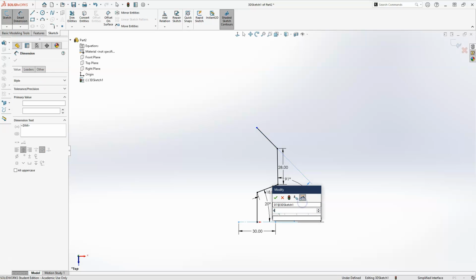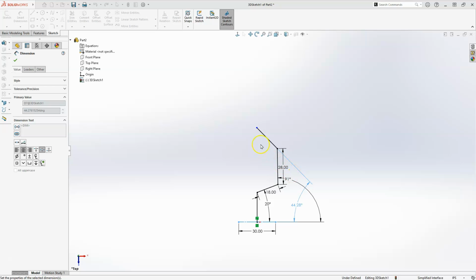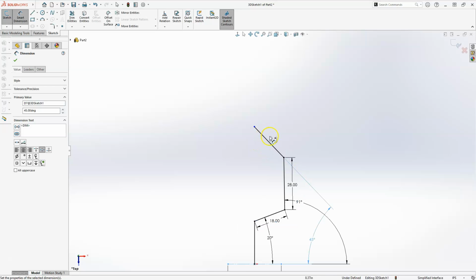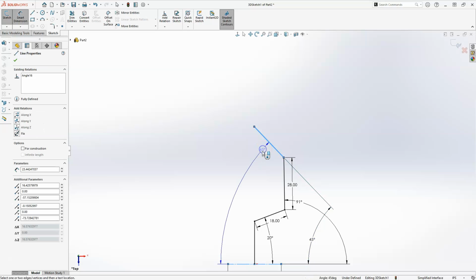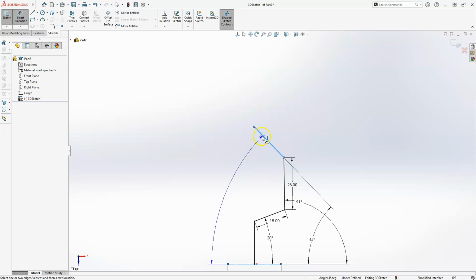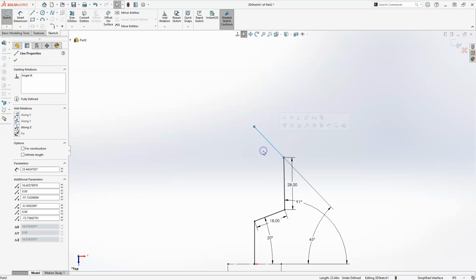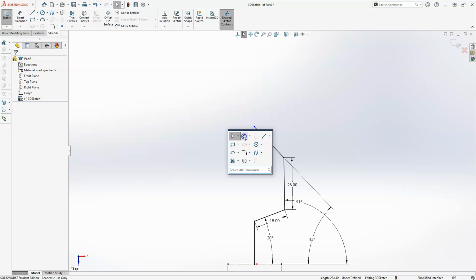And it looks like it's kind of running a little bit slow now. Okay, there we go. So I have that line set at 45 degrees. Let's go ahead and place another dimension on it. And this dimension here happens to be sitting at, and it still wanted to give me an angle dimension. This one is sitting at 23. All right, come on, wake up with me. Sometimes that dimension button will stick to me, and then sometimes it don't want to act right. There we go, 23.